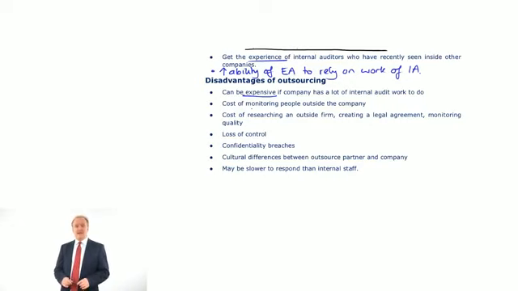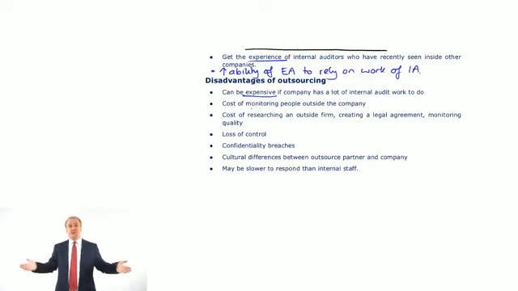If you are going to hire an outsourced provider, you will need to keep an eye on them and make sure they're giving you the service that you want. And it's harder to monitor people when they work outside of your company. Then you've got to go and find an audit firm. And that's going to cost you money. If you have outsiders looking inside your company, the risk of confidentiality breaches, I agree, is higher.